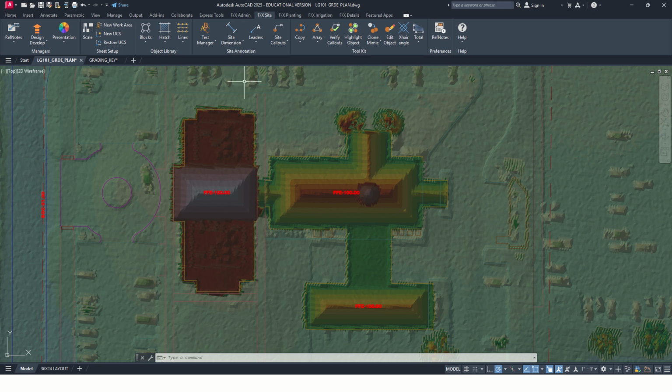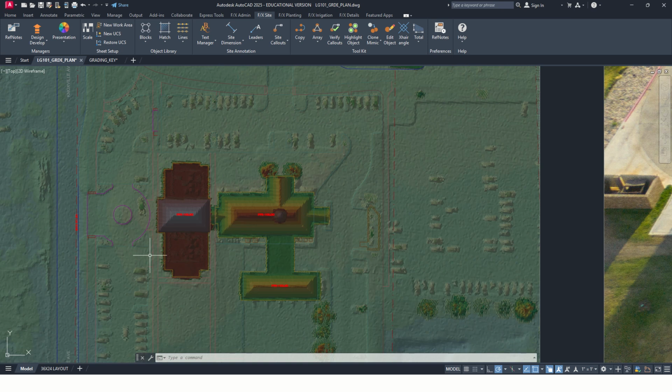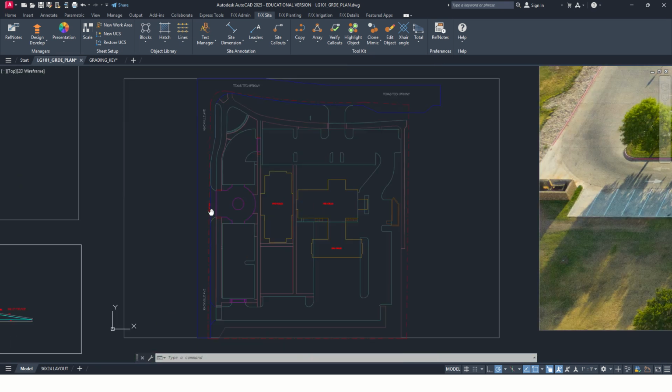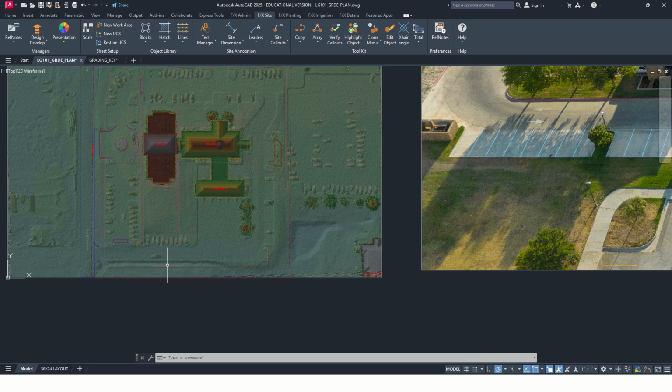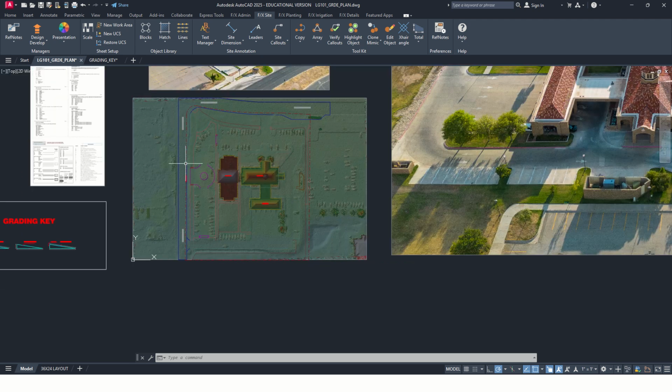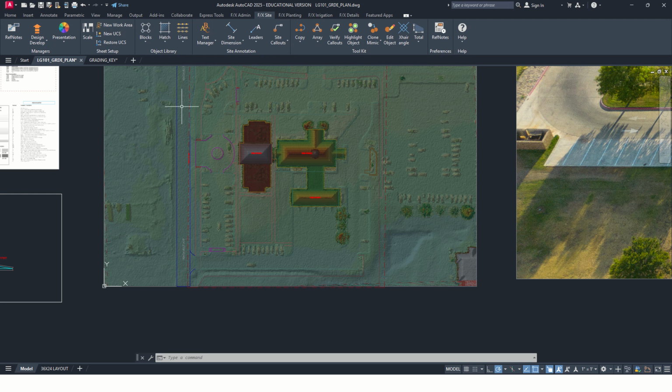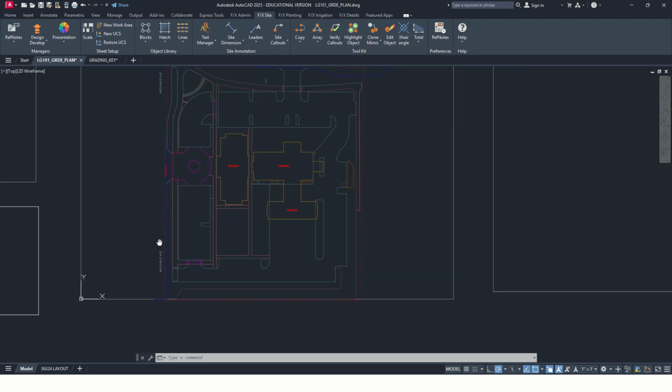Okay, so now what I would like you to do is, and everybody's is going to be a little different, but keeping that in mind, look at your TIN, okay? And you can see that these are going to be your lowest spot, okay? So you can draw an arrow and say that this road is sloping 3% going south.